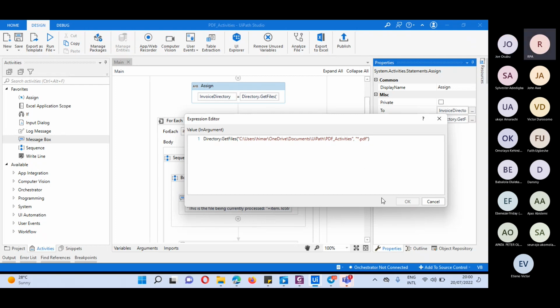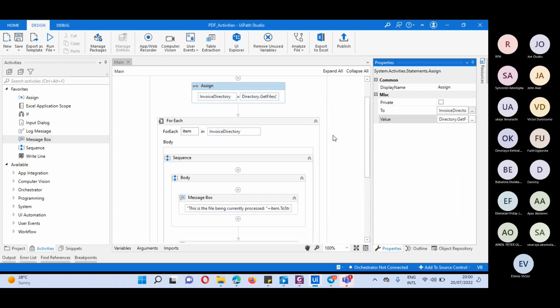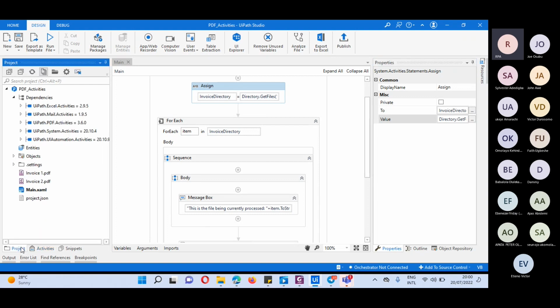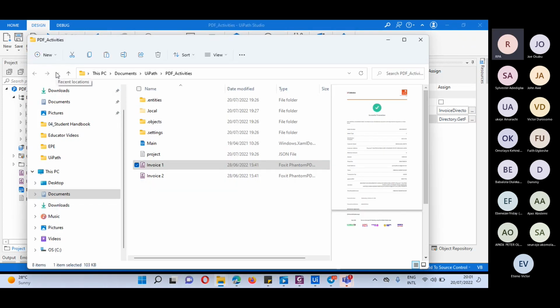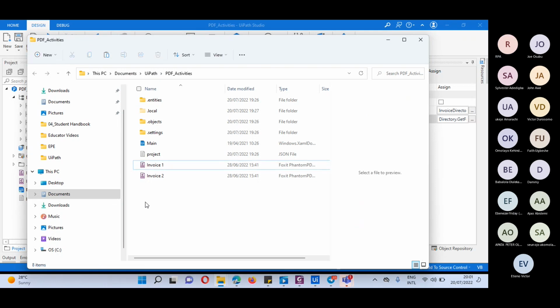What I did here: if it's a single file, you could just fetch the file into the Read PDF or whatever. But if you go to the projects where those invoices are, I believe as a company you should have a folder for invoices. This is where the invoices are located. I simply copied this path.